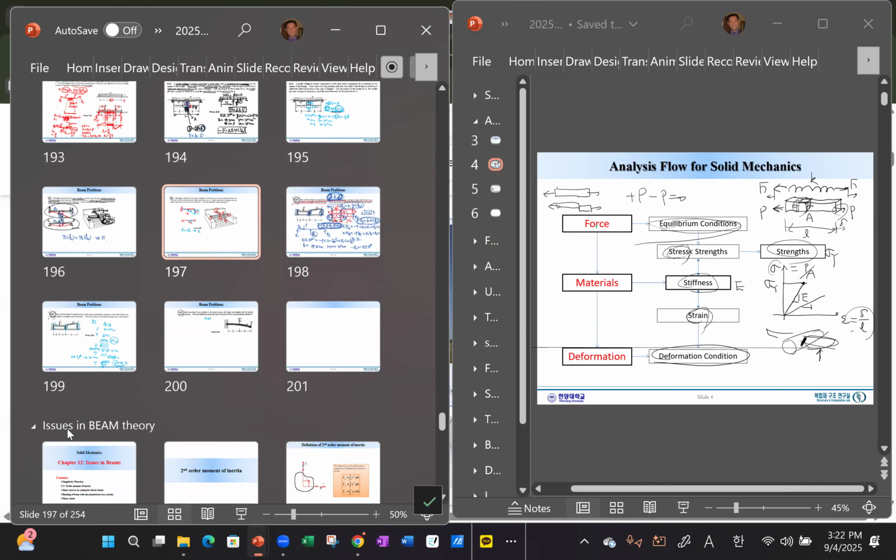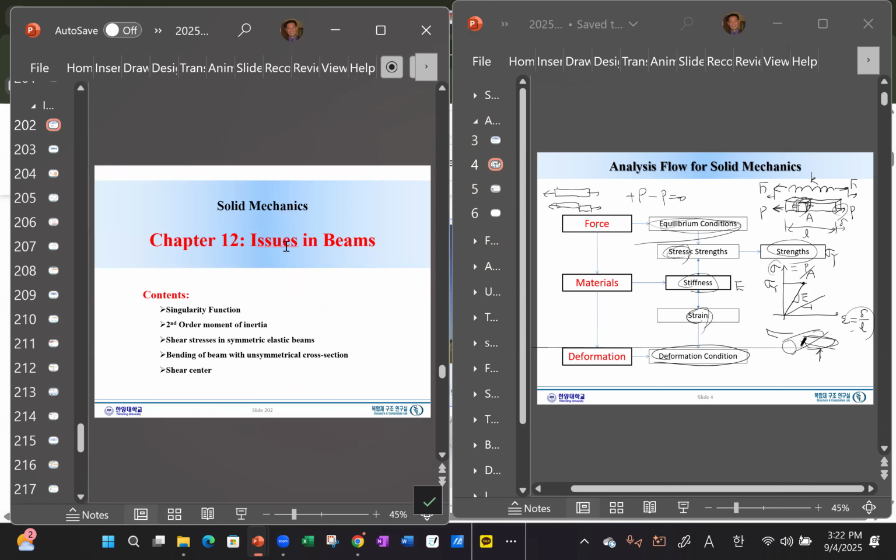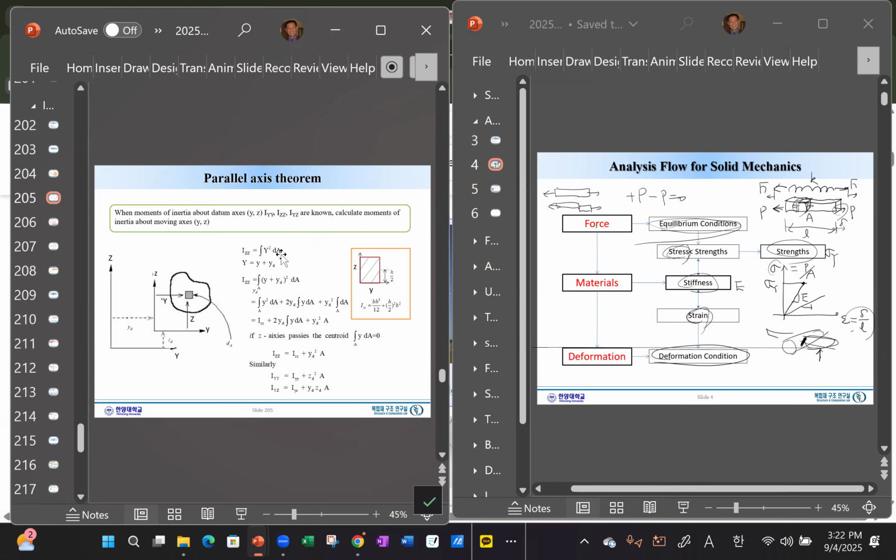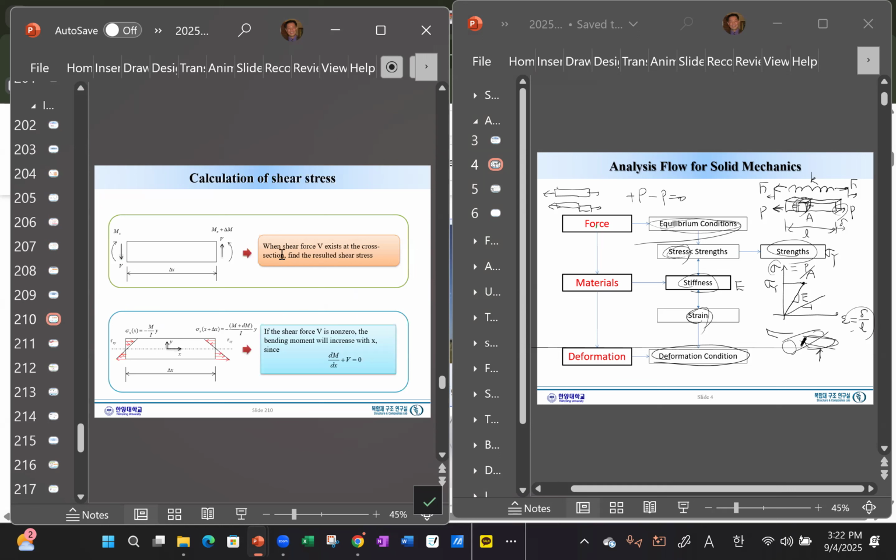And there could be some issue in the beam theory. So beam, we assign 3 chapters. So understanding beam is the core essence chapter in this semester. Okay, so beam, you need to understand the beam moment of inertia. Have you heard that? You've been through this subject, moment of inertia in statics, right?